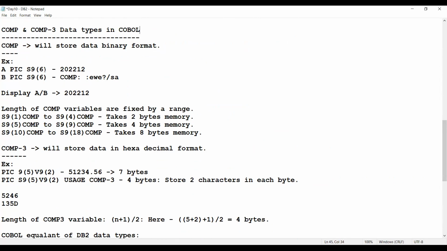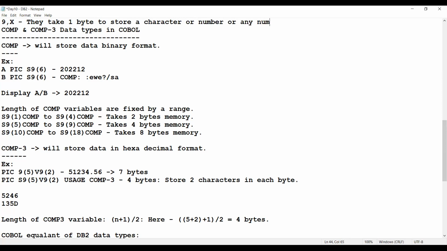So normal variables like 9 or X, numeric or alphanumeric, take 1 byte to store a character or number, or any symbol.